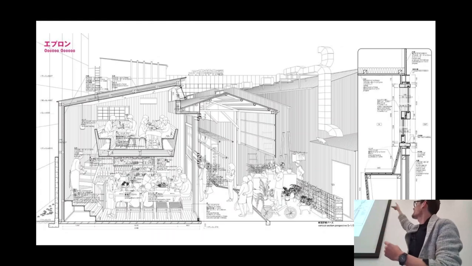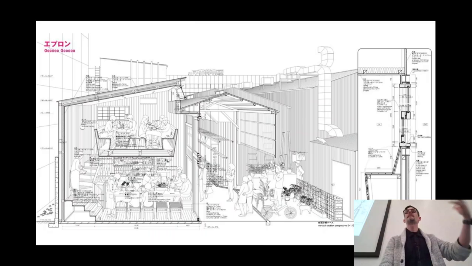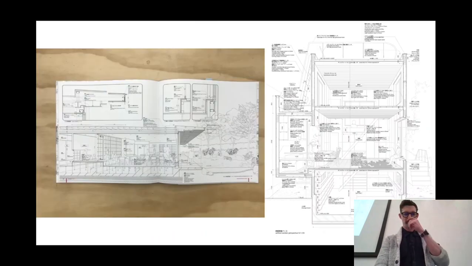So you can put the technical details next to the whole, and the whole thing works as a piece of art as well as a piece of instruction about how someone's going to build the thing. Here's another Atelier Bow Wow. I just love their drawings. I think they are gorgeous.